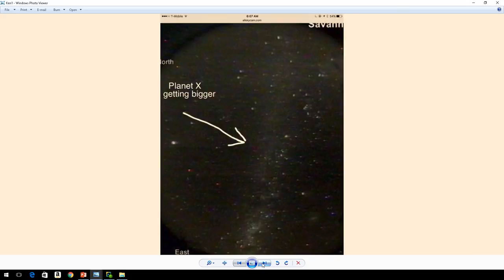It's just thing after thing, guys, and I just want to pray with you guys for a minute. This is actually from ISS tonight. This is one of those emergency images that got to me. Seeing a strange red thing, and you know the planets are getting bigger. So stay close. I'm going to stay live on this show as long as I can.